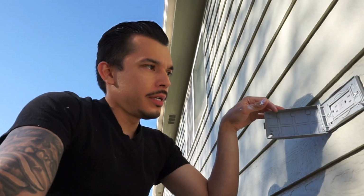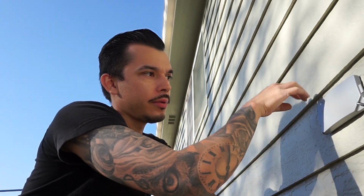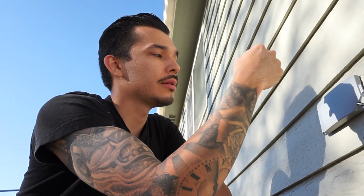So now we open it up. It's protected. I'm going to seal it off with a bead of silicone. That way we don't get any water inside there, which is probably what caused the problem.